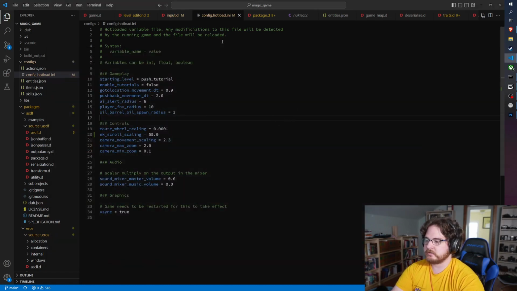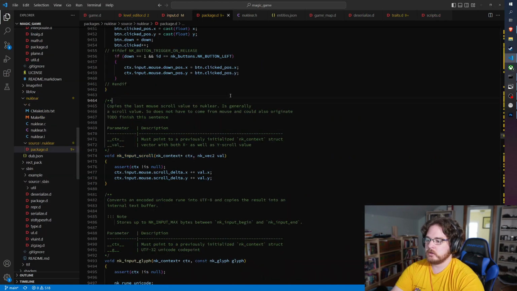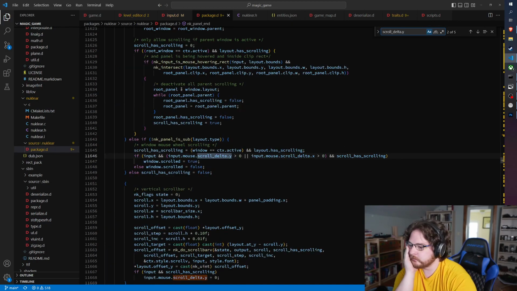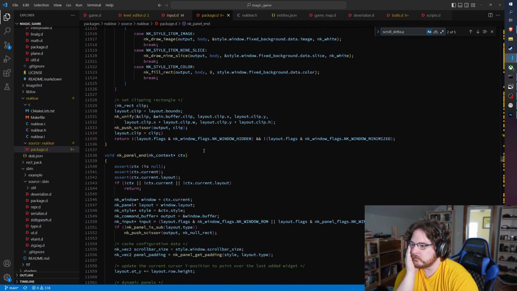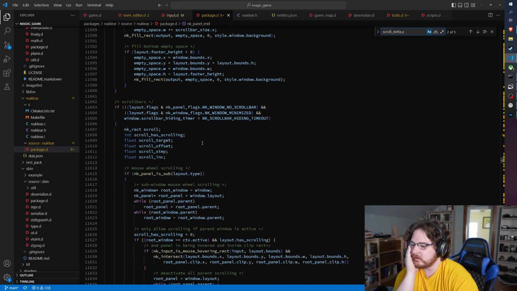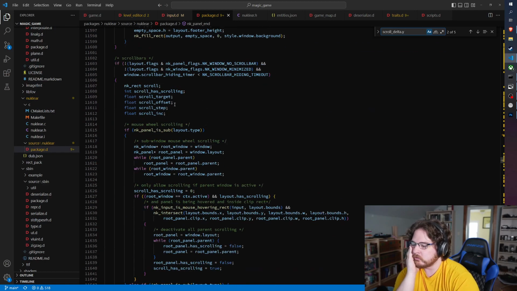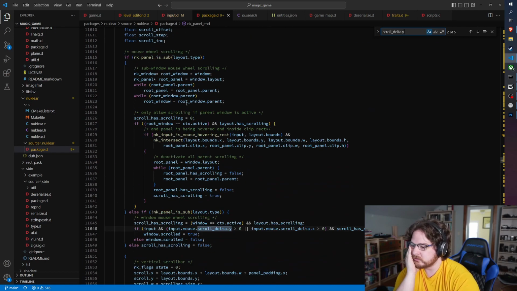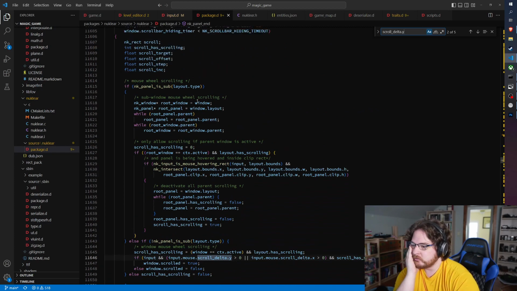All right, now we just need to figure out why on earth you have to be directly over the frickin' scroll bar. Where is this used? So this is the NK panel encode scroll bars, mouse wheel scrolling, sub window mouse wheel scrolling.